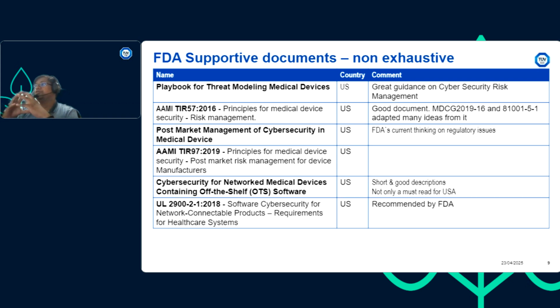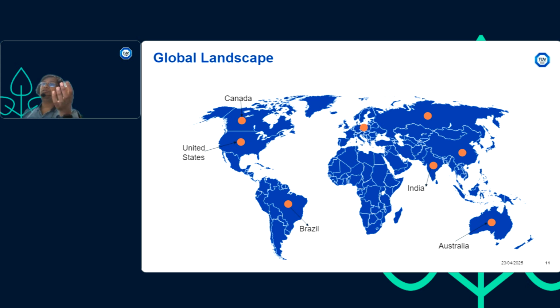Now, if someone wants to go into another market, let's consider the European market, they need to refer to some different documents like IEC 81001-5-1, 60601-4-5, the MDCG guideline, the MDR guideline, and all that documentation together. And the bigger challenge is that it's not only the US and Europe; a few other countries have their own different guidelines. Australia has its own, as do Russia, Canada, Brazil, and China.